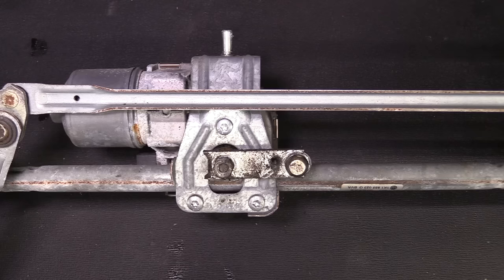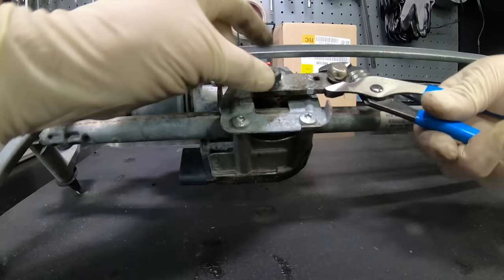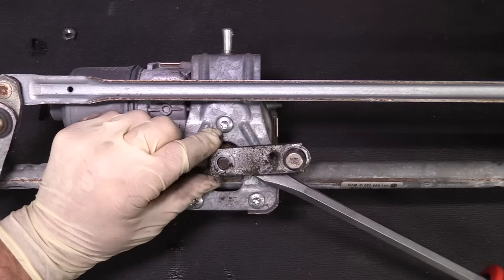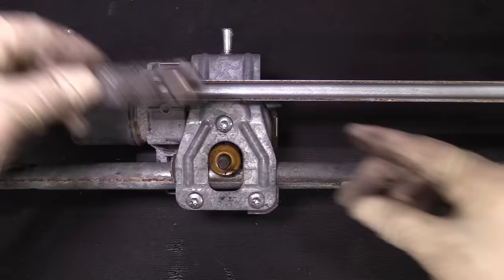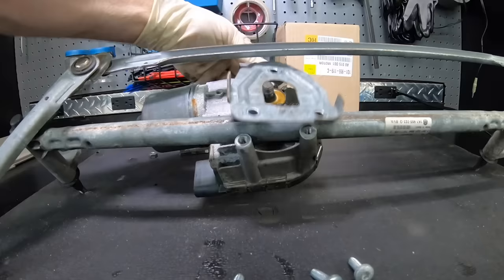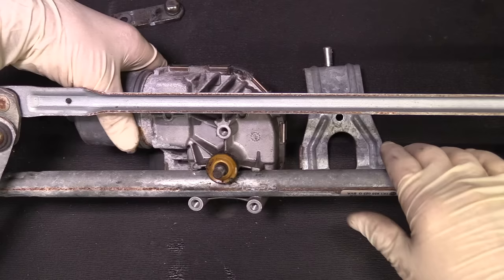Next, remove this bracket from the motor. If you don't have an impact tool, grab a pair of pliers and hold it because as you twist it, it'll just move with the motor. Take a screwdriver and work the bracket off. Notice it's almost parallel with the rest of the transmission — when we go back together we're going to try to start with it that way. Not a bad idea to clean this up either. Then remove the T30s holding the motor to the transmission and go ahead and remove the motor.